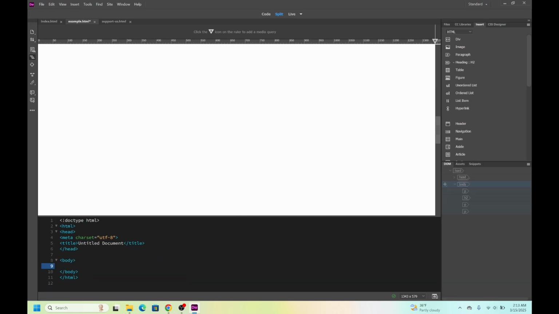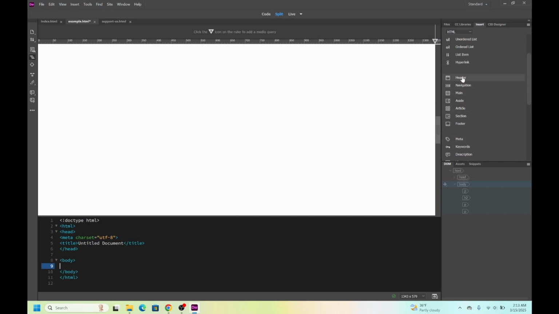So we're just going to make an example page for the 8-bit Falcons, basically. We can scroll through and just see all the different elements it's possible to add. There's a lot of fun stuff. These are semantic elements, so they have meaning, but they don't actually do anything. It's kind of like a div, but not really.